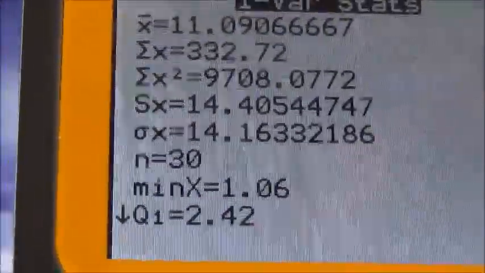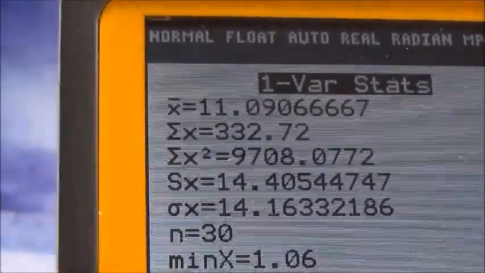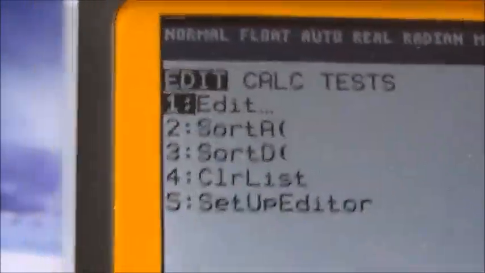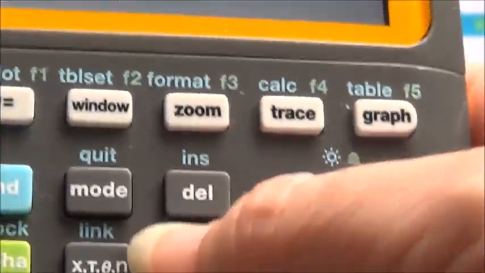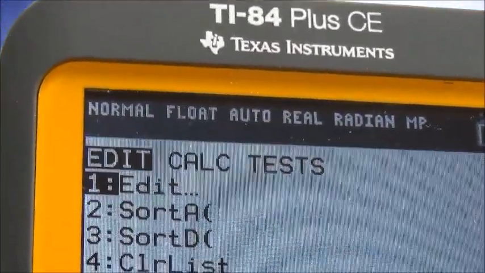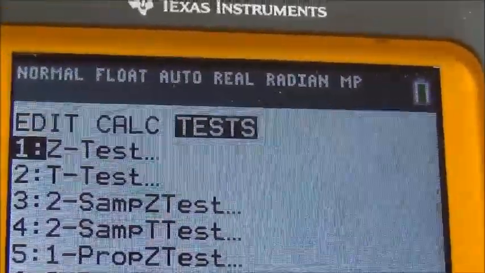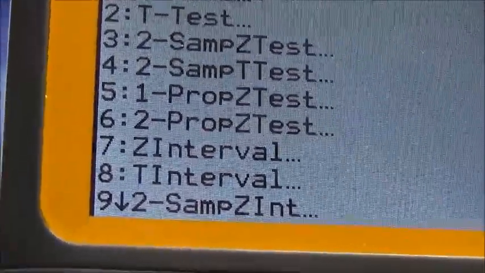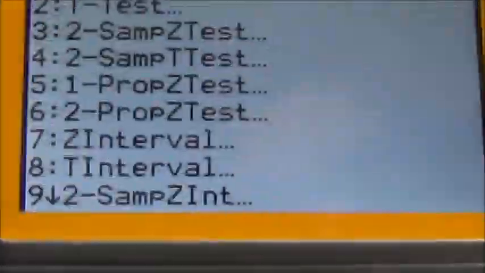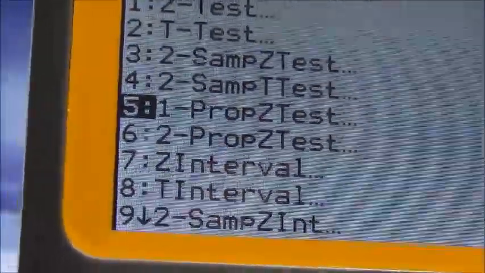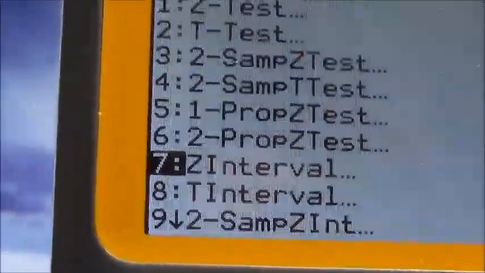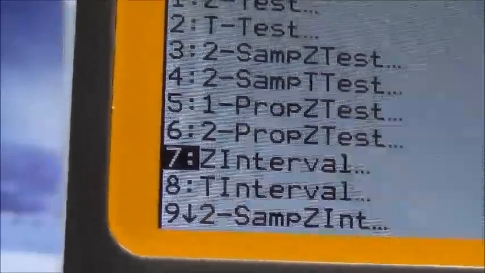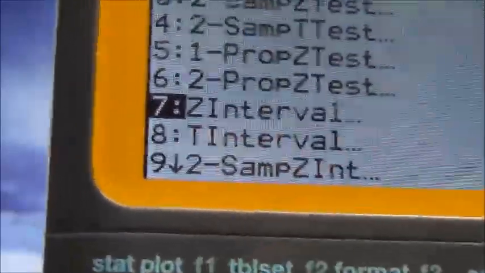So that is there. Now, once I have my list in there and I know what my sample standard deviation is, I can do a test on there to find my interval. So again, I'm going to hit just the plain stat button. Instead of the edit and the calculate, we're going to go over to the tests. And what we're going to do is a Z interval. That gives me the interval where my Z score would most likely be accurate. I'm going to do number 7 to do my Z interval. Now I use my Z when my standard deviation is known, and that's why I was pointing out where the standard deviation was. So I'm going to hit number 7.